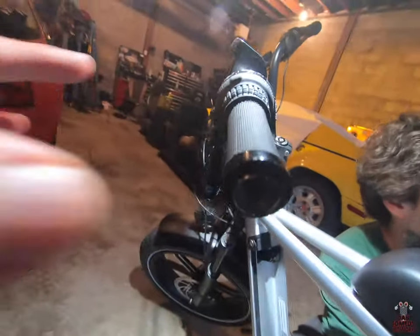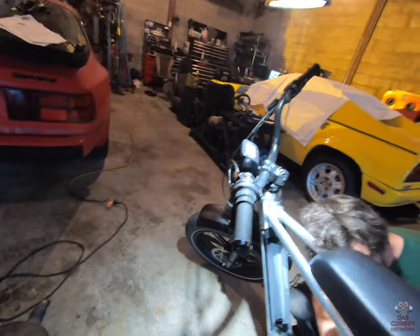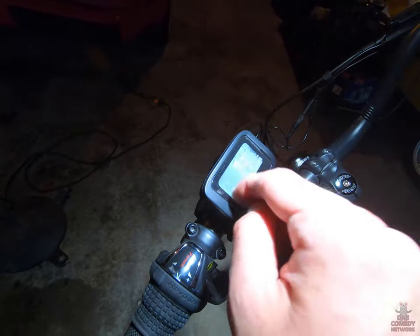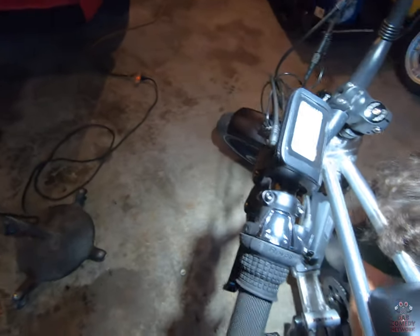This little thing popped out of the side, so I ordered a mirror to pop in there. Next thing they should ship is the new panel without water damage, so my millions and millions of followers can see what speed I'm going. Me knowing what speed isn't important, it's the followers that I care about.